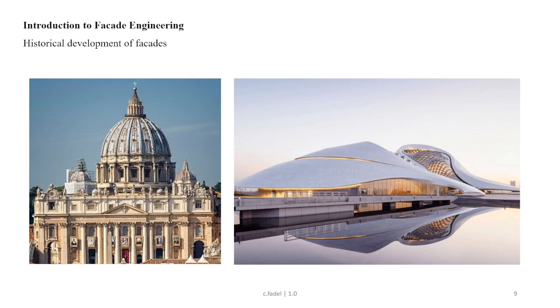From the monumental structures of ancient civilization to the grand cathedrals of the Middle Ages, and from the ornate facades of the Baroque era to the sleek simplicity of modern designs, facades reflect the spirit and creativity of their time. So let us remember, it is important to understand from the designers' and engineers' point of view that the historical development of facade helps us appreciate the diversity and significance of architectural styles and serves as a foundation for the practice of facade engineering in the present day.